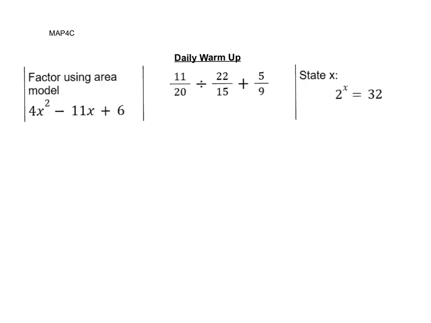This is our exponential models day, but first we'll do a quick warm-up here. Factor using the area model, just a quick fraction question, and then again, what do you think x is? 2 to the power of something is 32? You can guess and check that, and just by using your calculator.